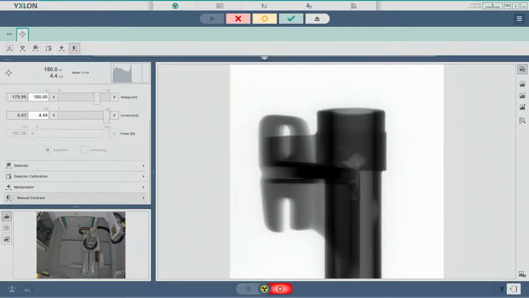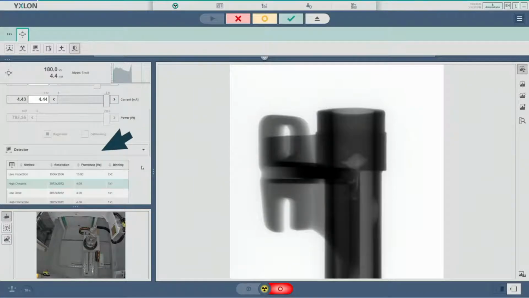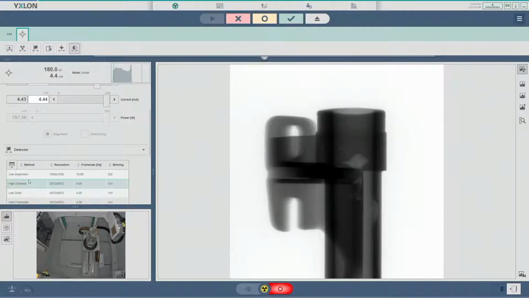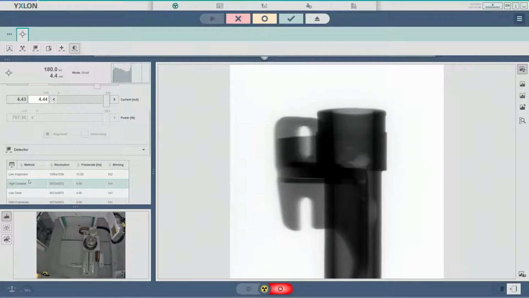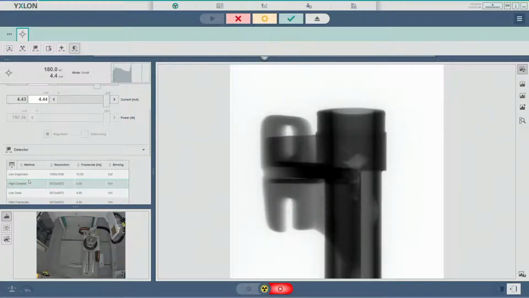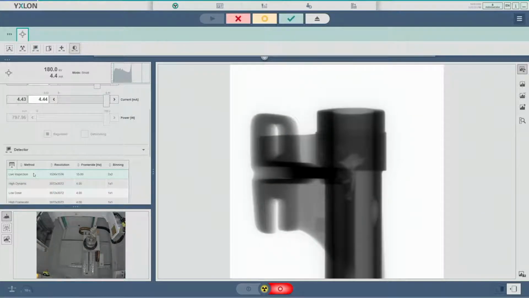The UX20 offers several presets for different tasks. For example, low dose offers good gray values even for very thick or dense parts. Currently, high dynamic is chosen, which is optimized for parts with a big thickness range and thus a wide range of gray values. When moving the part, you observe a little lag in the X-ray images. By using live inspection, the lag is eliminated and you get smooth movement in real time.